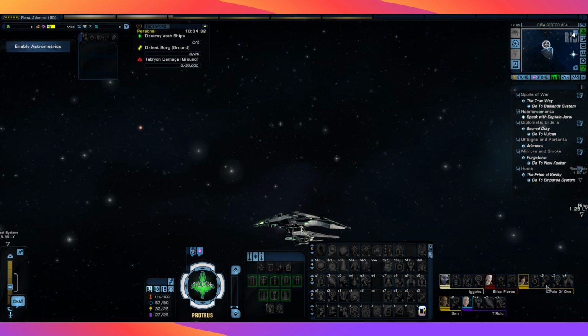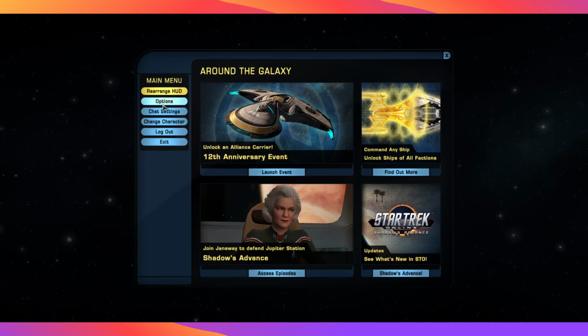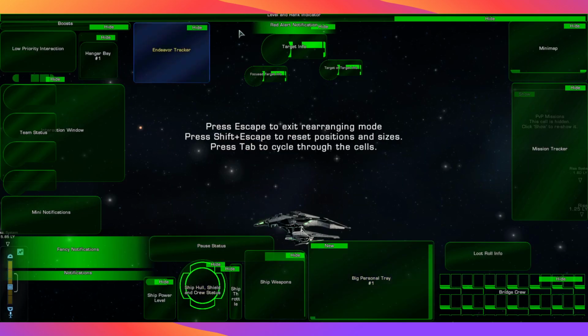These icons at the bottom, you're going to use this all the time. And you can change the way it looks. I showed you before how you could rearrange them into wherever you want them to be. Some people have bridge crew over the top and then you can't really see much. You can hide this. All these options can appear in what's called your big personal tray anyway. Again, personal choices.